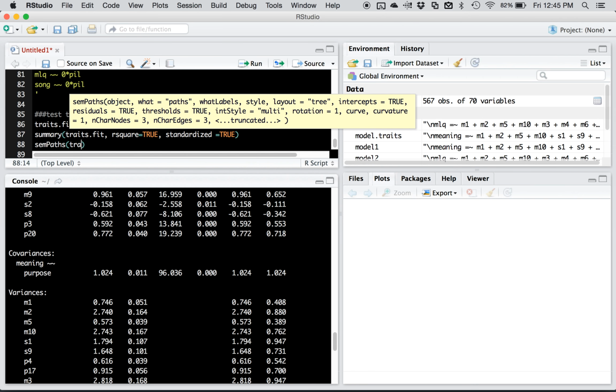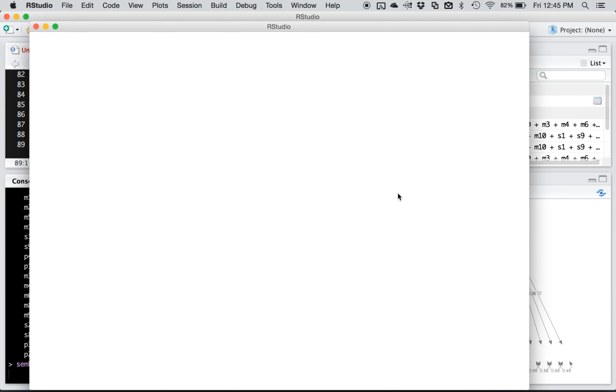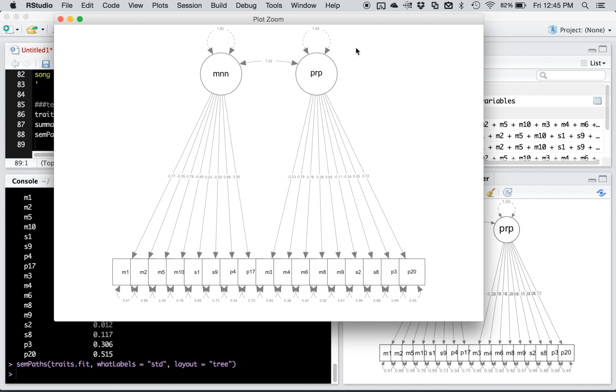Okay. So let's get a picture. Let's get the standardized estimates, and then layout. Tree is one of the best layouts for these types of models. And once my computer figures it out, this will show me that, it looks like, I've programmed it correctly. So this will give you a visual of, did I do this the right way? You'll see the standardization is up here instead of on one of the questions. Remember, the little dash lines mean that the scaling has occurred on that variable. Right? And our correlation's too high.